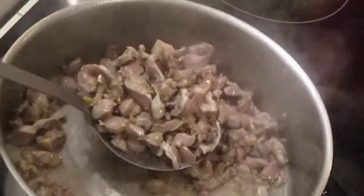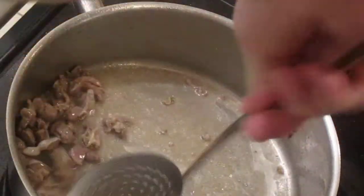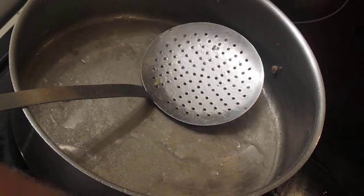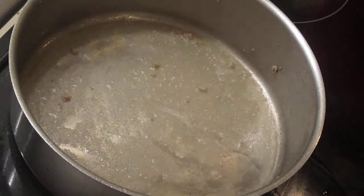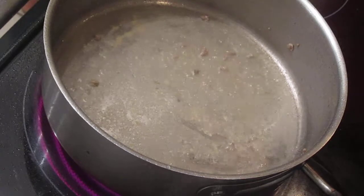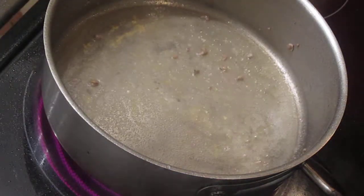You don't want to overcook them, because once they're well done and cook any further from there, you're going to get very tough. You want to avoid that by not overcooking them. And as you know by now, the carryover heat will cook them all the way through. Not fun to eat raw or rare chicken gizzard. They should be cooked through, but they should not be hot. So, have this done. Basically the longest part of all of it.